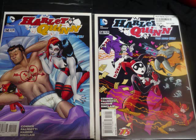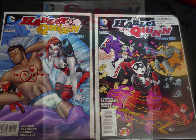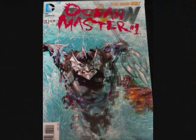Now, once again, the variant is there specifically for the collector. And I'll get more in depth with this in my article next week, as I'll go over a lot more of the details and more examples, very fun examples actually, of the variant cover. But I'll leave it at this in the fact of it really depends.